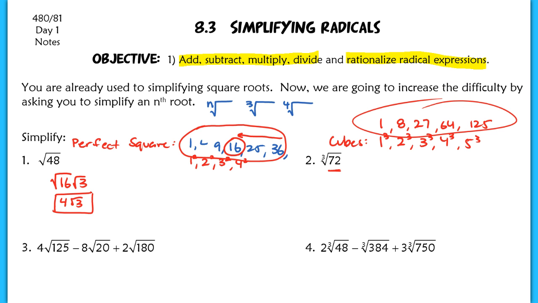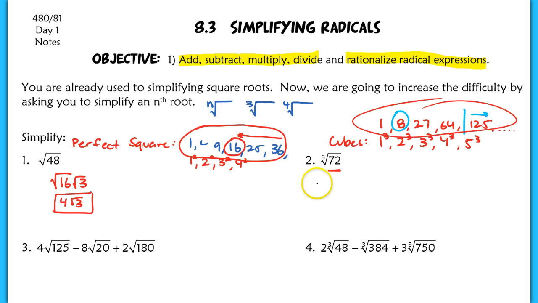So now when I look at 72, I want to look in this list here and see what divides that. So even though our list of cubes can continue forever and forever, right? If I just found additional values like 6 cubed and 7 cubed, we can narrow this down because 72 is going to fall between 64 and 125. So clearly we can't look higher than 64 since we're trying to divide it into an integer value here. So I'm going to look at 1, 8, 27, and 64 to see if it divides 72. Now the only number that does that is 8, right?